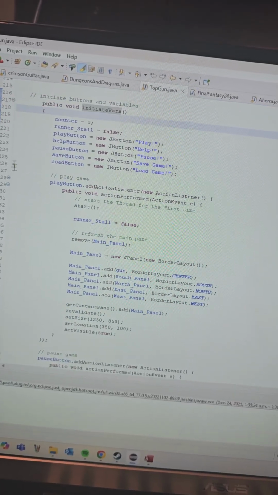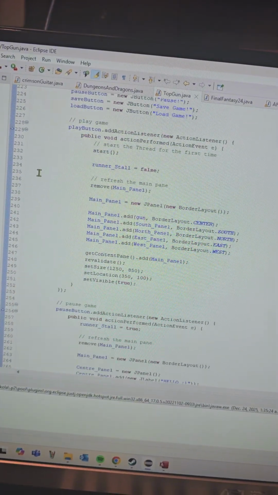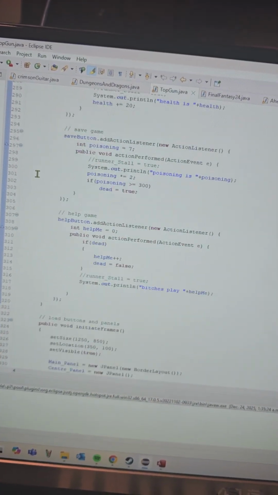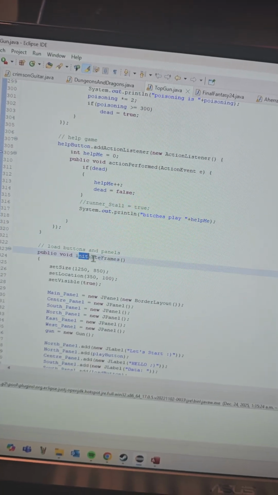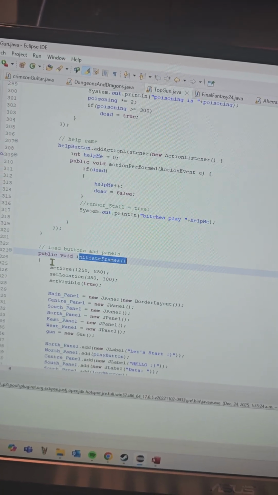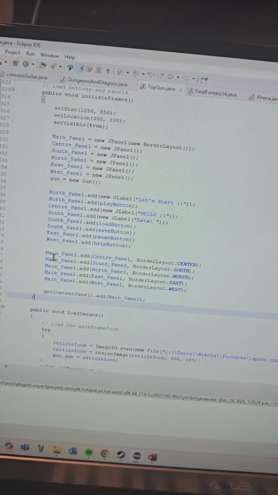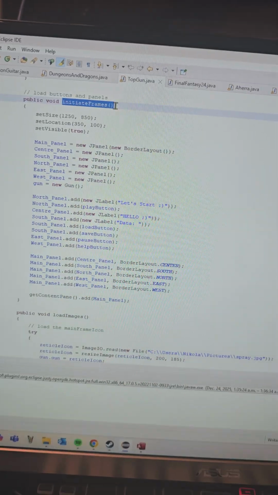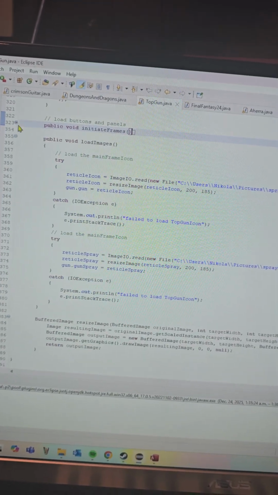Where does it end? From here all the way to here. And then when I call initiate frames, it executes from here all the way to here. So all this happens when I load this command. It's just a method of organization. That's what methods are.